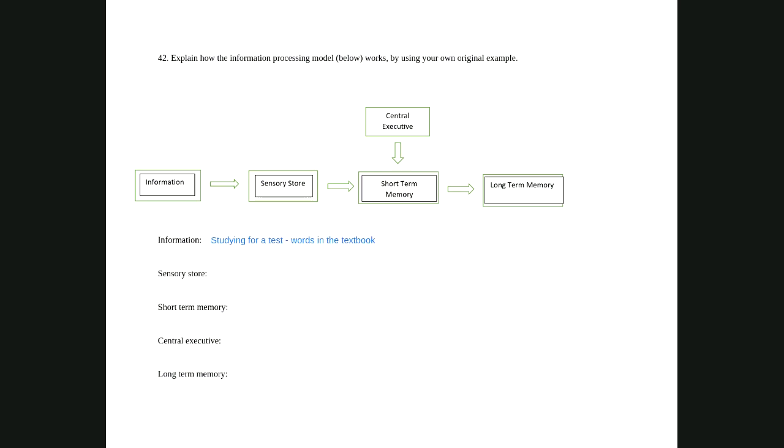Now, what's happening in the sensory store, we've talked about, this is just you taking in the information. For this one, you should tell me what senses are being used to take in this information. For studying, if you're just reading the textbook, you could say something like using eyesight to read the information. You might add on just to clarify that it's visual.